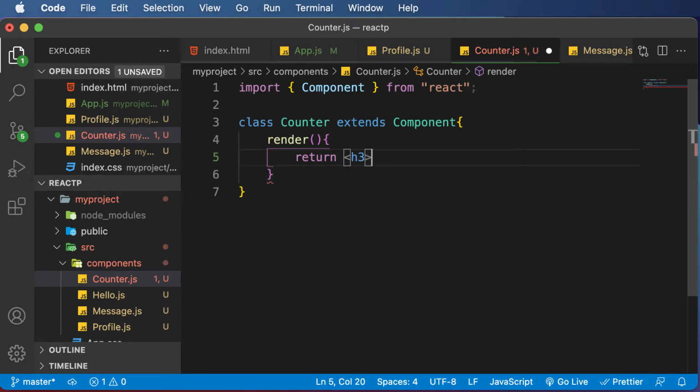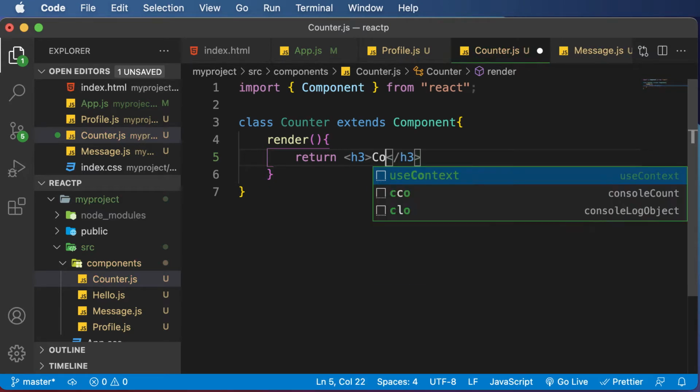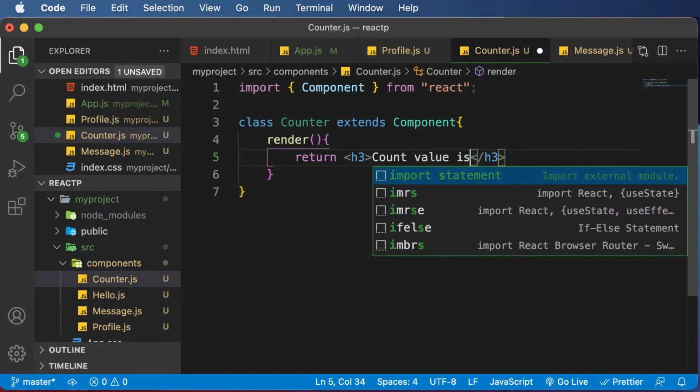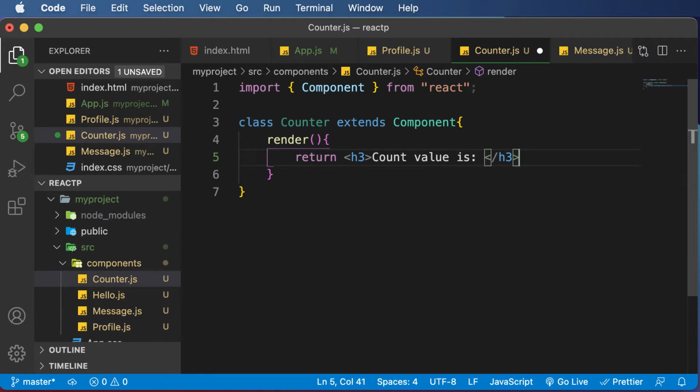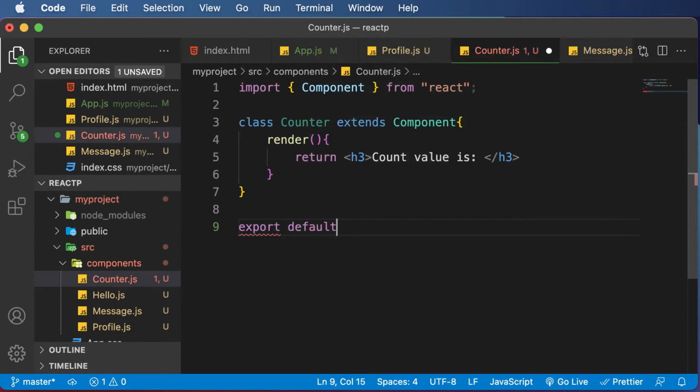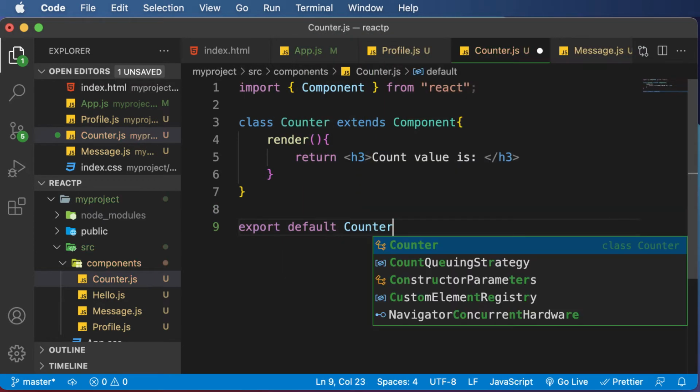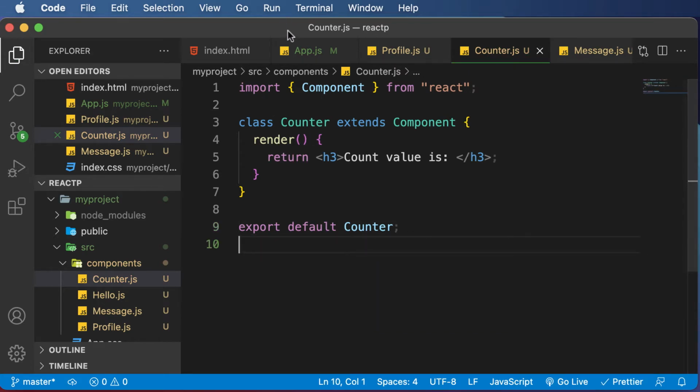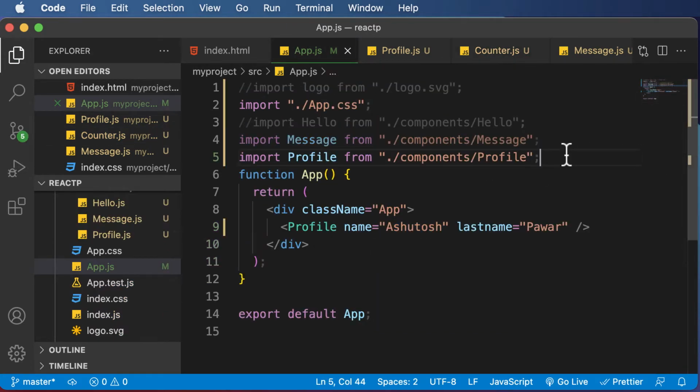Let's use the h3 tag and say count value is, and right now let's keep this empty. Finally, let's also export this component: export default Counter.